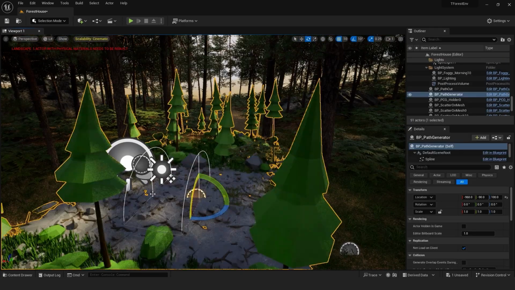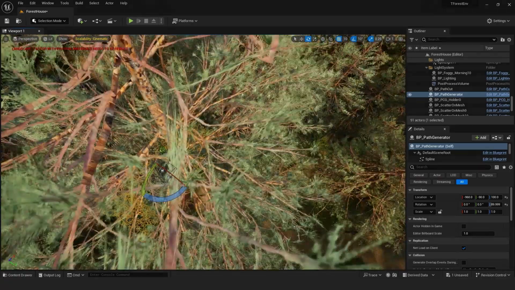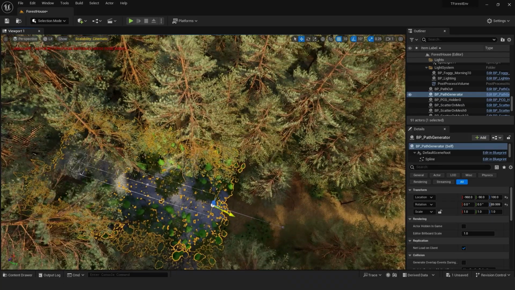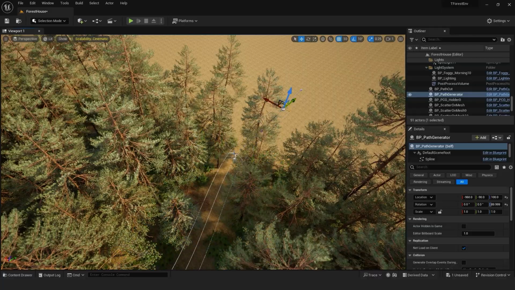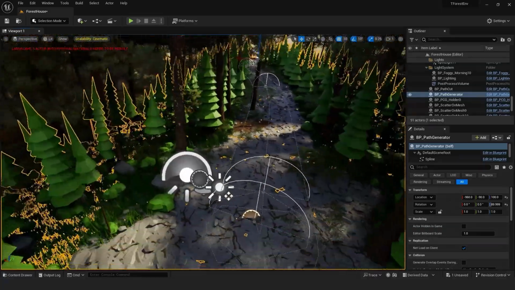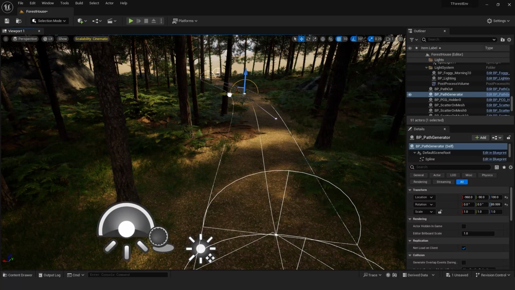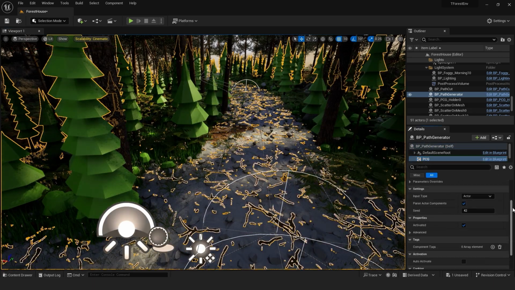And now what's really cool is we have our path cut, which cuts the meshes, and we have our path generator, which actually generates a 3D path for us. So this is really, really handy for creating a path or a coastline. You can really do a lot of things with the system. And obviously, currently we have trees overlapping and we have our low poly meshes still. So we want to fix that.